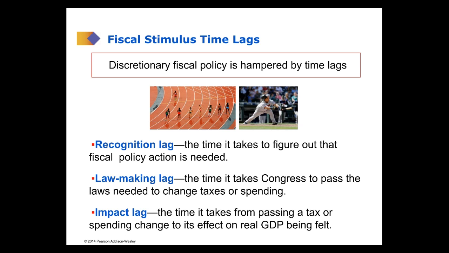Second thing is, it takes a long time to make laws. Sometimes it takes a few months or longer, maybe a year or longer than that. So the process of making laws in Congress to pass fiscal policy can sometimes take quite a long time. And then the last thing is there's an impact lag. Even once you spend the money, it doesn't work its way through the economy right away. It takes a while. And so all of these delays frustrate the process of successful fiscal policy, certainly in terms of trying to achieve an impact on macroeconomic objectives. If these lags and delays are too long, well, then it may not work so well.